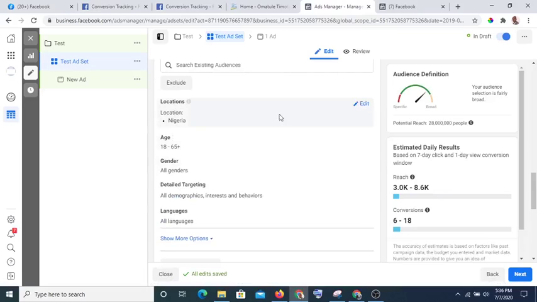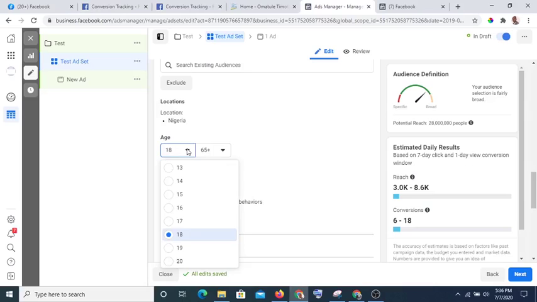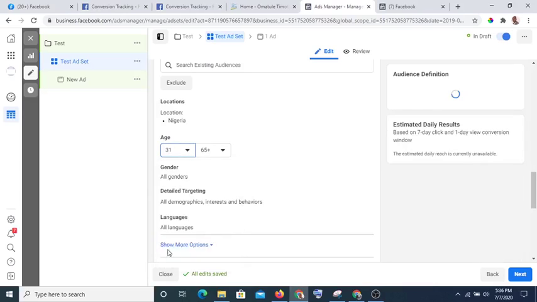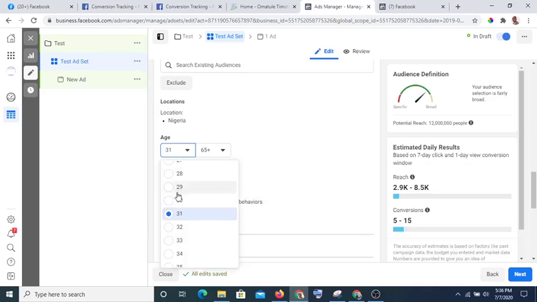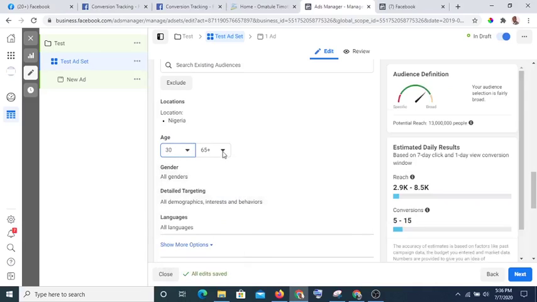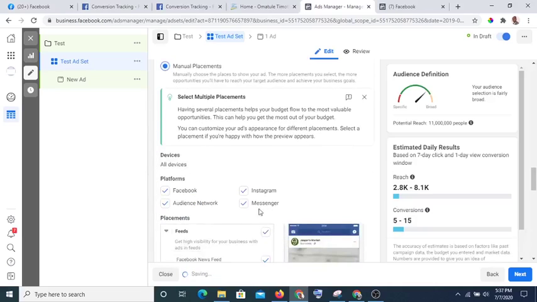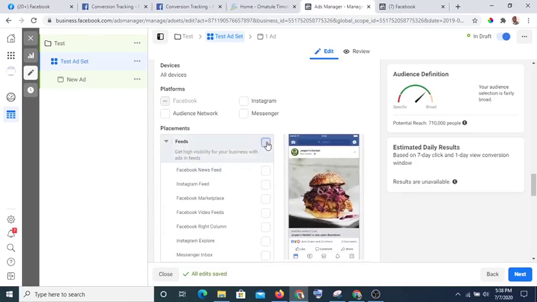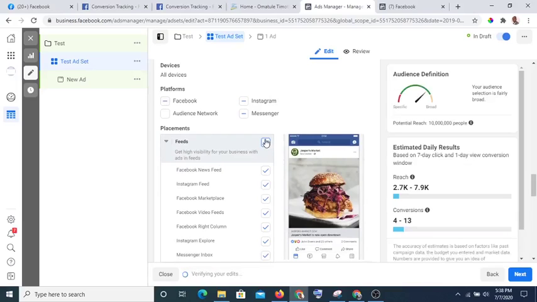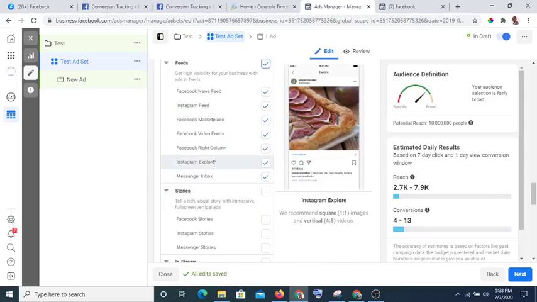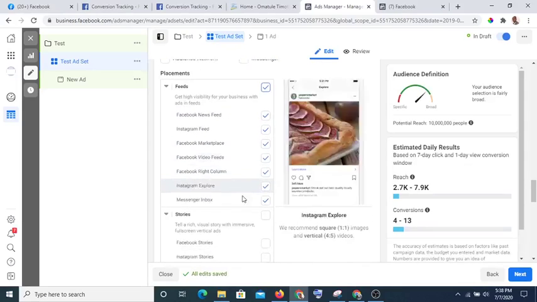Okay, the location is Nigeria, and the age, we will increase it to, let's say, 30. 30 is okay. 30 to 60. Then placement, I only need feed, Instagram feed, and Facebook.